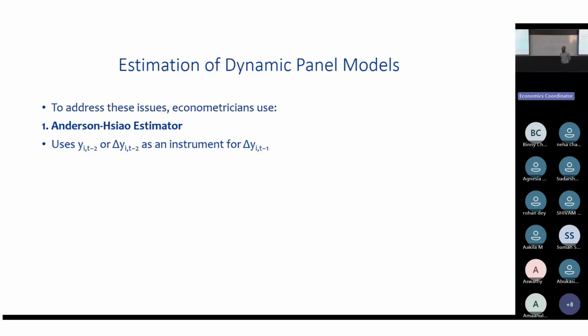So in a simple setting, let's not get into the dynamic model. In a simple OLS model, if x_i and epsilon_i are correlated, you try to find an instrument which is correlated with x but not correlated with epsilon_i. The problem is between the error and the explanatory variable. So an instrumental variable is nothing but a variable, or a vector if you are looking at it in the vector notation.